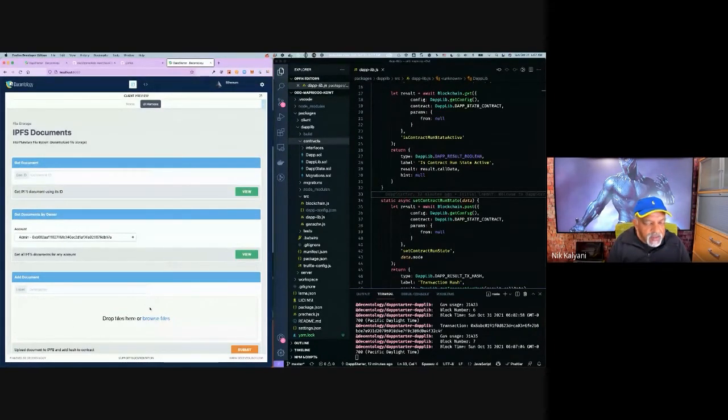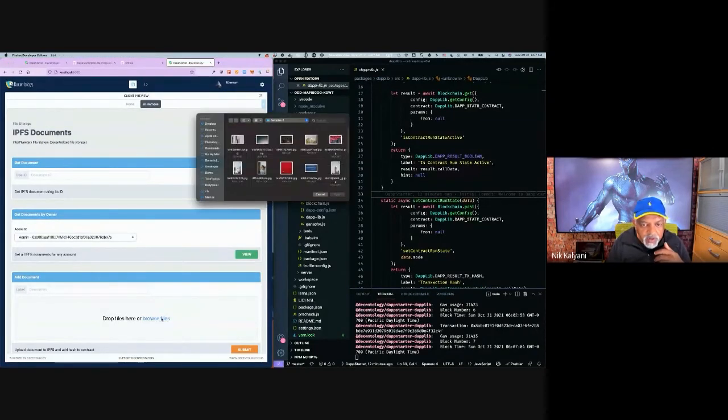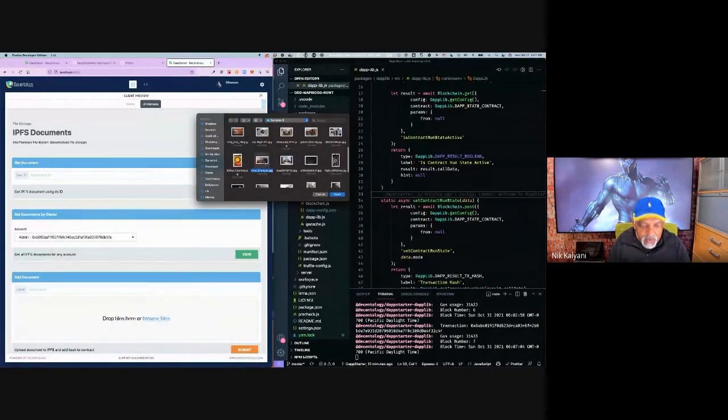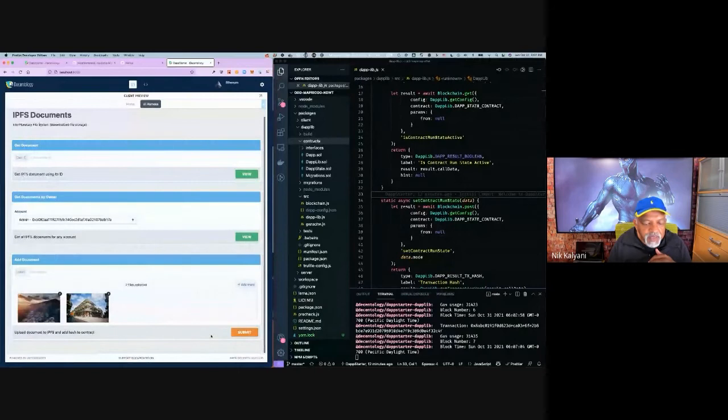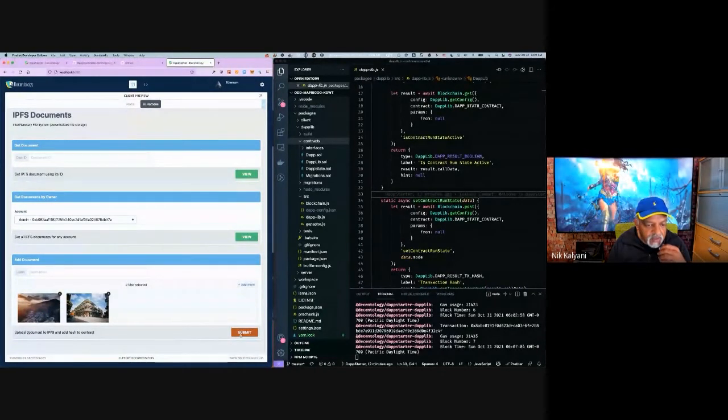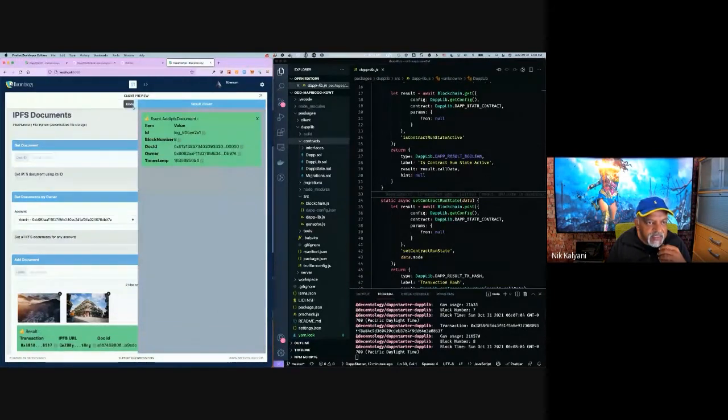As you see here with Dap Starter, a lot of the UI is auto-generated for you. You don't have to use this UI, but you can if you want to. So I'm going to browse these files here. I'm going to choose a couple of photos here. Let's choose that one and hit open. All right, so those are on here and ready to be uploaded. I'm going to hit submit, which is going to transfer these to IPFS. And let's do that. I hit submit and it's done.